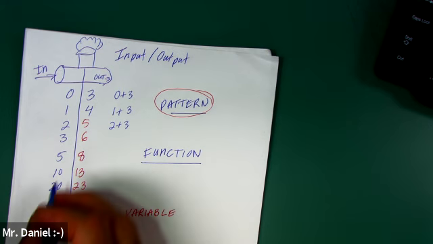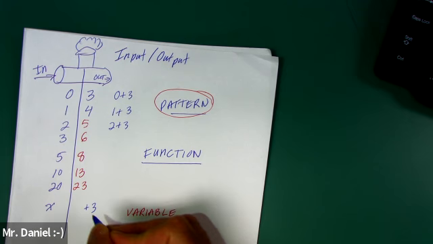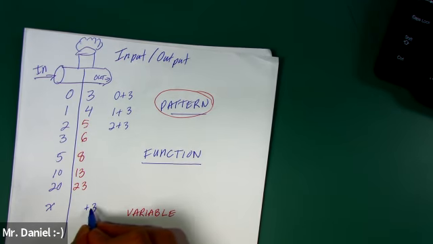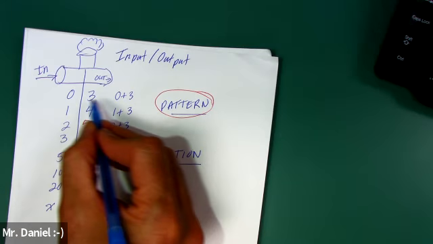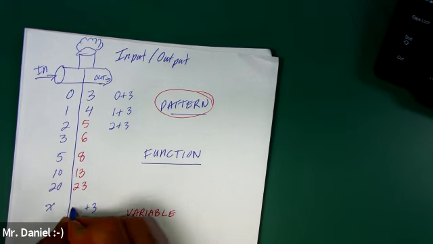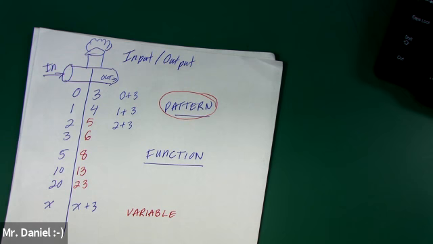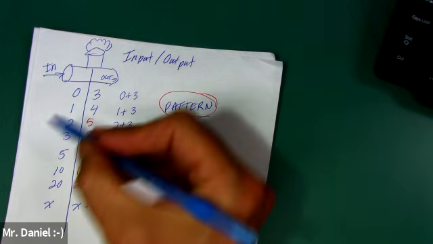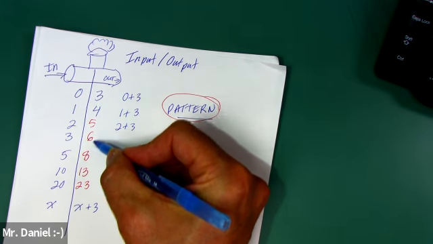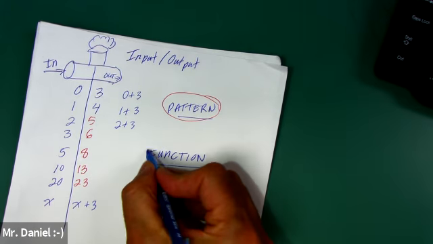So part of what comes out when X goes in is plus 3. Well, what is it? It's what I started with plus 3 more, right? Here is 0 plus 3. Here is 1 plus 3. Here is 2 plus 3. Well, this is going to be X plus 3. And that's my answer for what comes out if X goes in. This is how in and outs work, okay? First, you're trying to figure out if you can find a pattern, and then you're trying to figure out if you can make the jump and figure out what the function is.